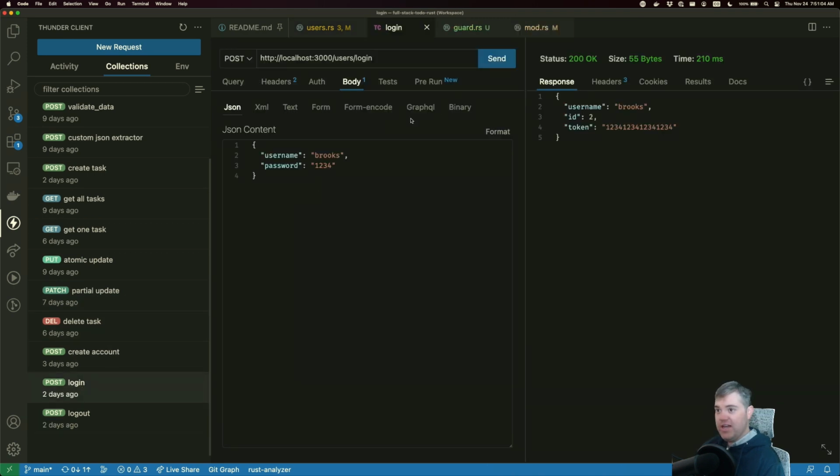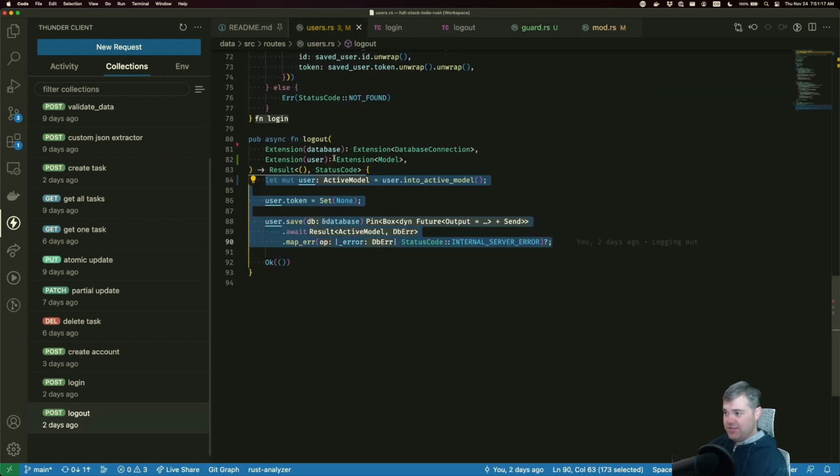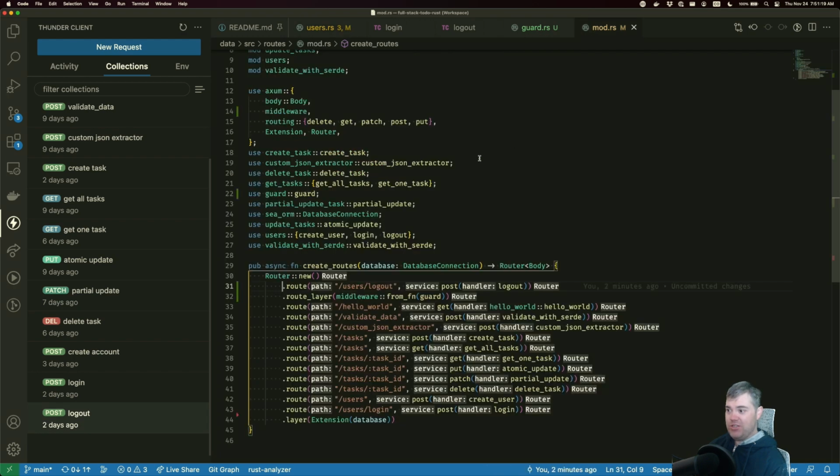Let's make sure we log in, and then we'll do a log out. And it's still working. Everything is still working as expected. And we have successfully refactored our routes to use this, which is really nice.